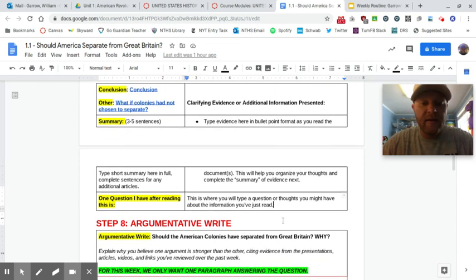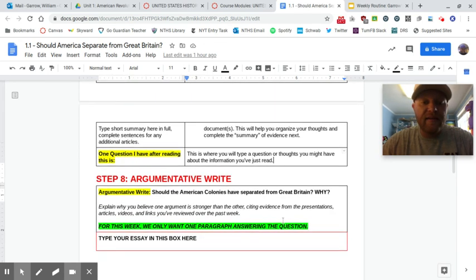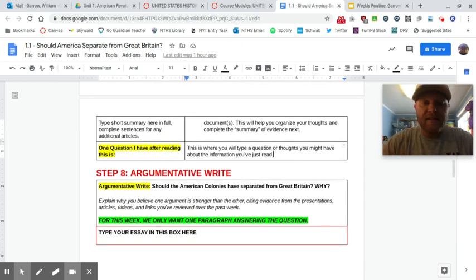And then the final piece of this is going to be step 8. Step 8 is basically going to pose a question to you, and you're going to write an argumentative response. You're going to argue for one side or the other, and try to convince your teacher that you are correct. There will be different requirements for that each week.